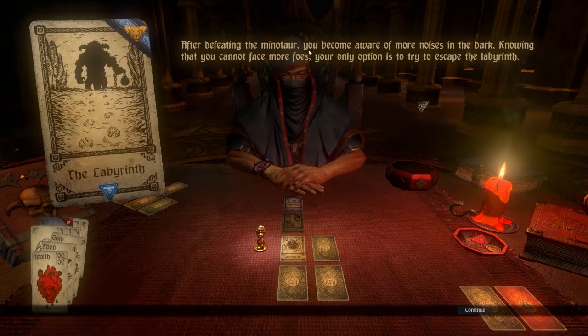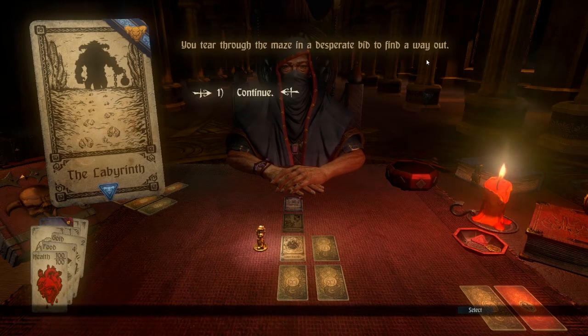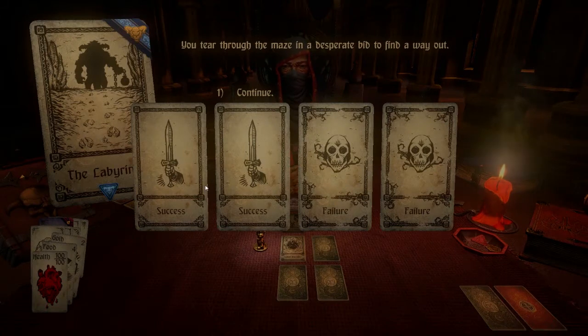After defeating the Minotaur, you become aware of more noises in the dark. Knowing that you cannot face more foes, your only option is to try and escape the labyrinth. Oh god, I don't want to fight more Minotaurs. You tear through the maze in a desperate bid to find a way out. Oh jeez. Oh jeez.